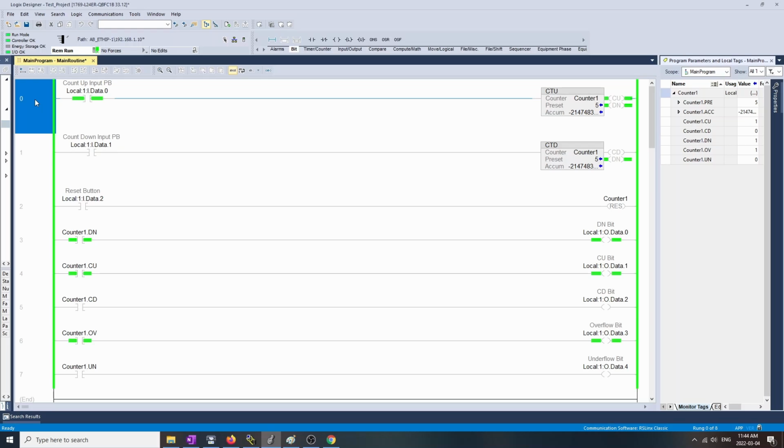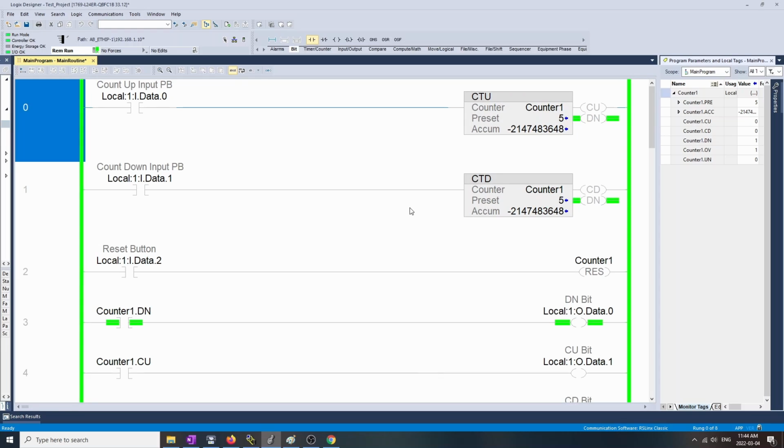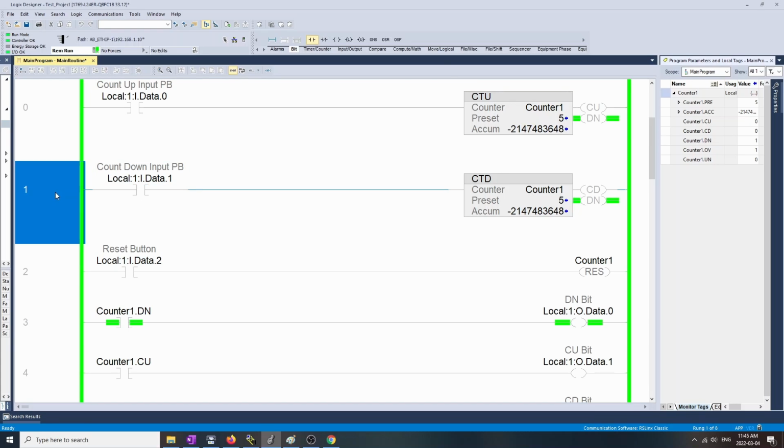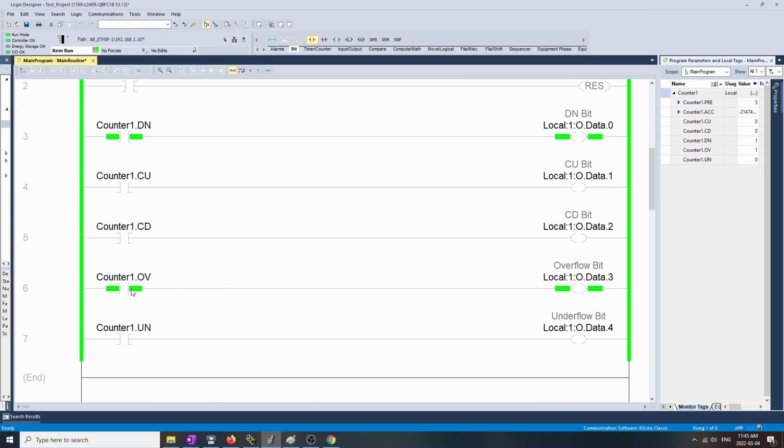Beautiful. And that's cool. Look at that. So as soon as we zoom in here, there we go. As soon as we did that, all of a sudden it went to a negative value, right? Negative 2,147,000. I'm not going to say the number again, but it went to a negative value. If we decrement one more time, let's see what happens. And we can see that below that the overflow has now set.